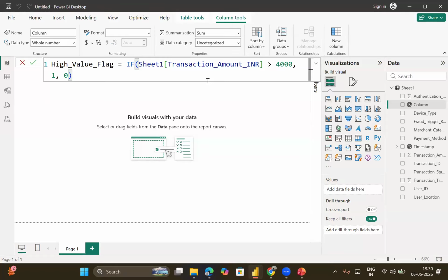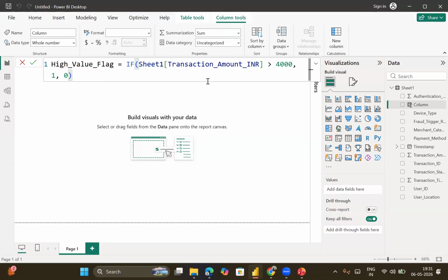Always just try to know the first function, and for that, guys, I will share one complete PDF with you, a cheat sheet that I created for all my learners. There are around 50 DAX formulas. I will give you that cheat sheet where you can understand what the purpose of IF is, what the purpose of each function is. All the things are listed over there. You just need to go through it once and you'll be able to remember it from your practice itself.